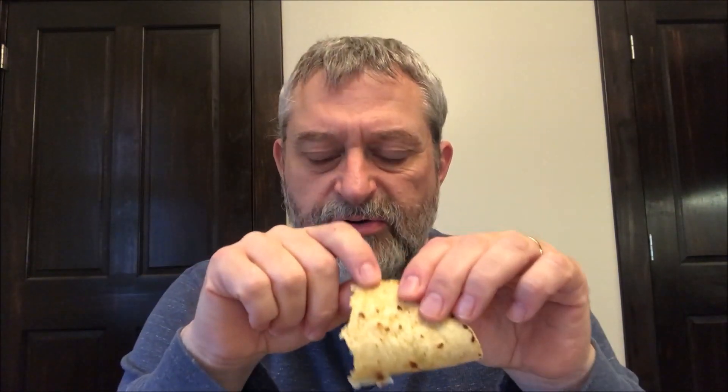I like the textures — they're really good. I like the pieces of corn in there, which is surprising. It has some spice to it though, so if you don't like spicy food you probably won't like these, because you get a little tingle in the back of your throat. I love the flavor of the chicken and the cheese — it almost has a queso sauce on top of the chicken, with the cheese and the peppers. It's almost like a queso sauce.